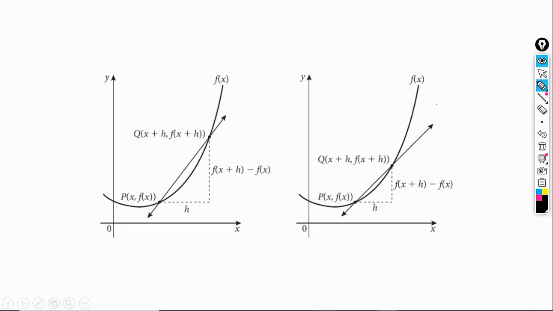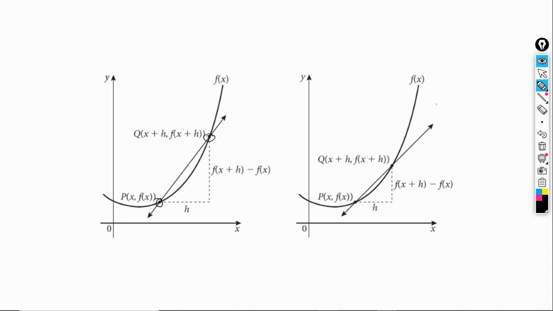So if we want to find the slope of a line, we definitely need 2 points. That's what we've always done, right? If you have 2 points, then all you have to do is divide the difference in y over the difference in x, and you're going to get the slope of that line. And that's what we have here precisely on this first graph to the left. So we have 2 points. This is one point, and this is the other point. And everything is going to make sense as soon as I explain one thing.